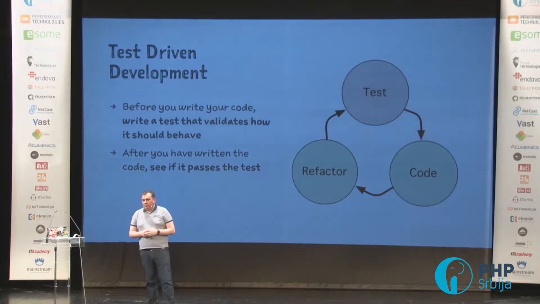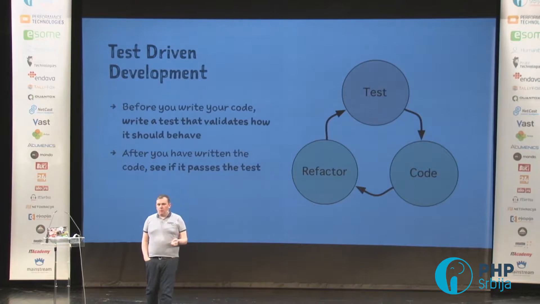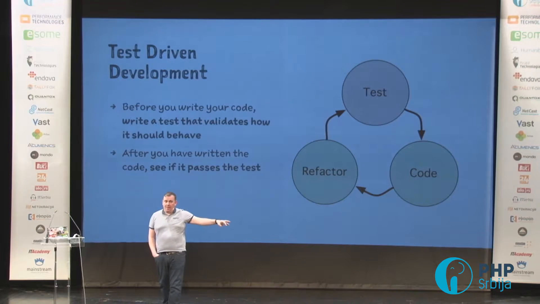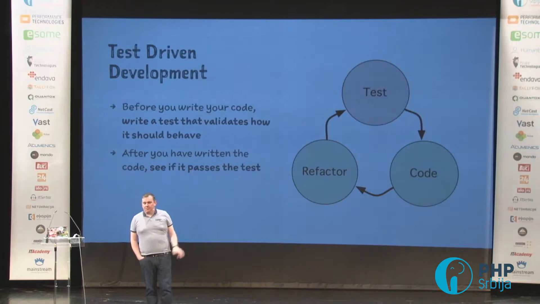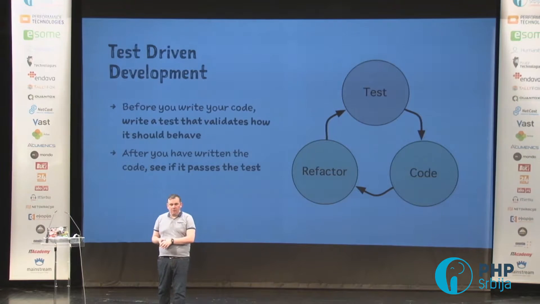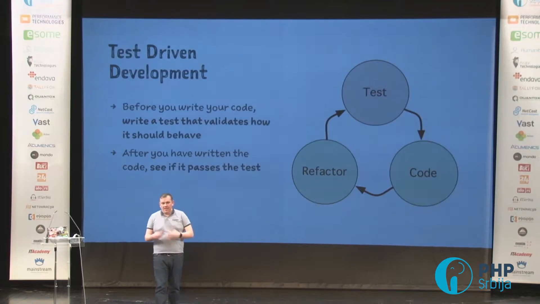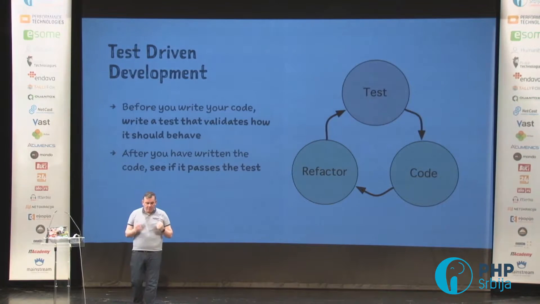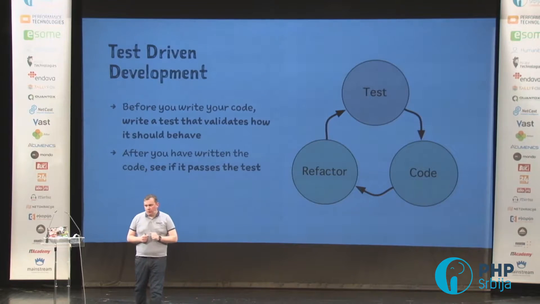Once I've written a test I then write some code to pass it. Because I took the time to write the test first, I thought about that object from the outside — what it should do, what it should be called, how clients will interact with it — all before thinking about the messy stuff in the middle. Afterwards when I'm writing the code I have this test guiding me: it tells me when I've got stuff wrong because it fails, and when I've achieved the initial goal because the test passes. There's a third phase called refactoring: once it works you make the design better without adding extra stuff, and the tests tell you if you've broken anything.